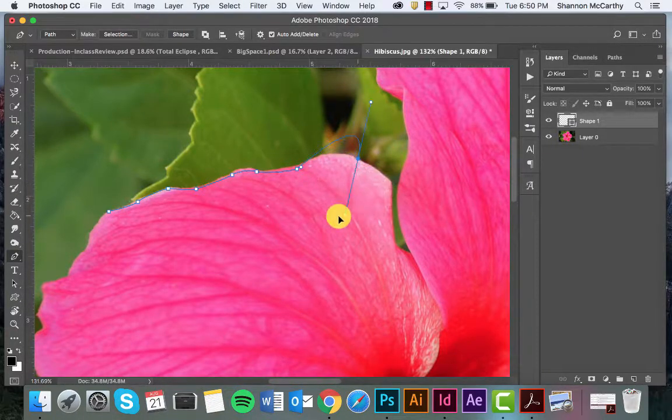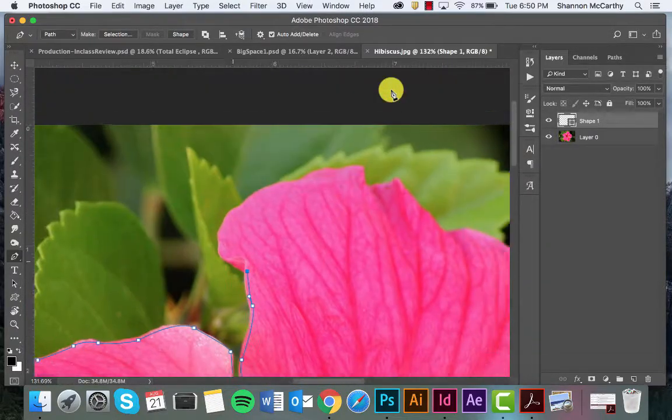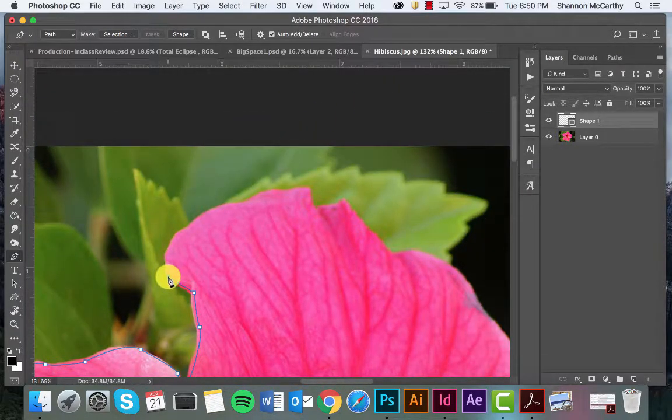And again, you can work with these handlebars. Again, a lot like Illustrator. If I pull down and to the right, this side is going to go up and to the left. So I want to be really cautious about that. So again, this might not be the perfect selection just because I like to do this a little faster for the video, but when you're actually doing it, take your time. If you need to go more baby steps, that's fine for right now, and then you can work with it a little bit as you go on.